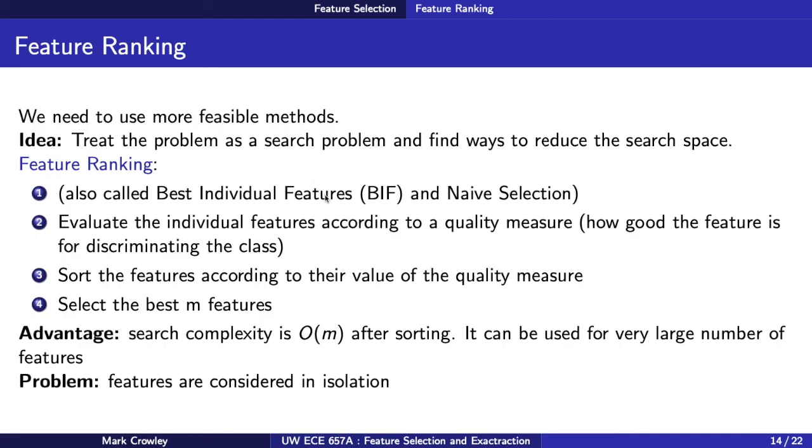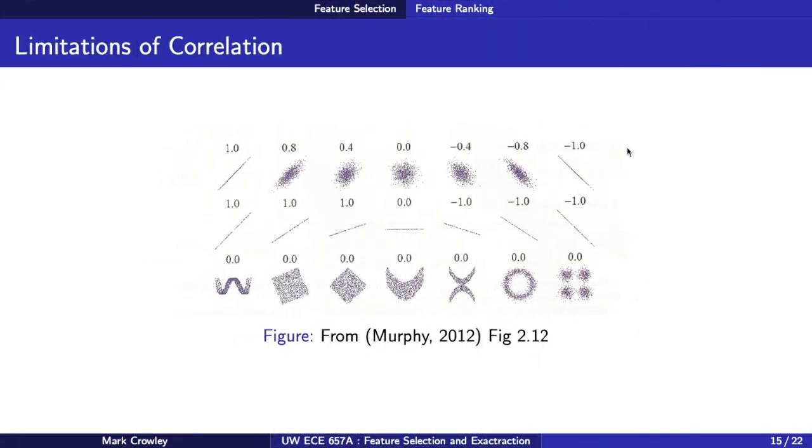There's a bunch of different methods for doing that. Like I said, you got to have some quality measure or objective. So why do you need it? If you're trying to discriminate between classes, then you want a ranking that is good, that helps you with that, right? And then select the best m features. That's what I'm talking about. So this can be an issue because you're essentially evaluating all the features individually, right? Which means that you're not capturing correlations between them. So what about correlation?